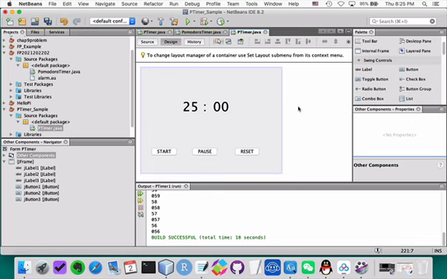First, how the Pomodoro timer works. As we know, the default time is 25 minutes, 0 seconds. When one second passes, it will change to 24 minutes and 59 seconds. And 1 second later, it will change to 24 minutes 58 seconds, then 57 seconds, 56 seconds. So it will go down till it gets to 0. That is the Pomodoro timer.